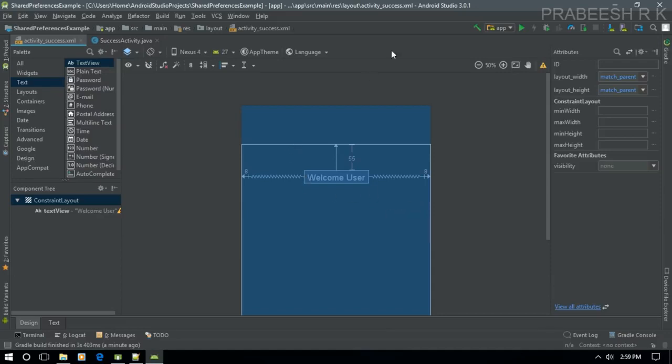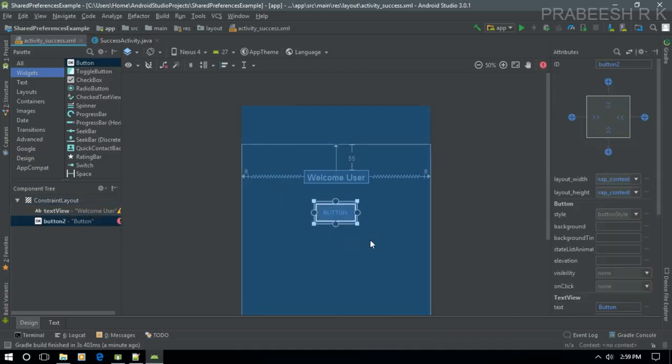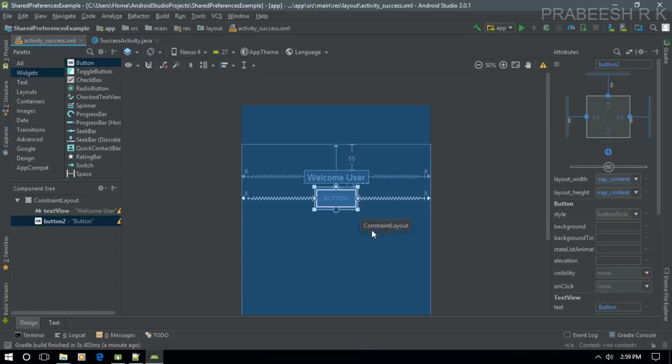Now I'm going to add one more component. I need a button in this activity. Drag a button and create the constraints for the button. Sorry, it is constraints, not coordinates.